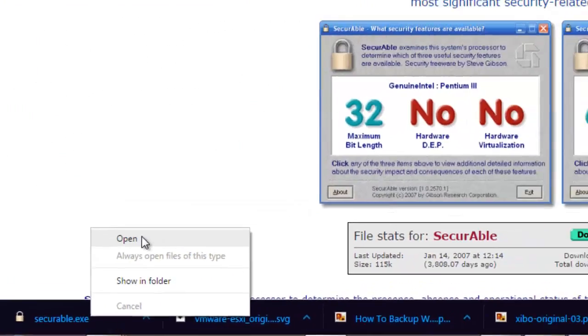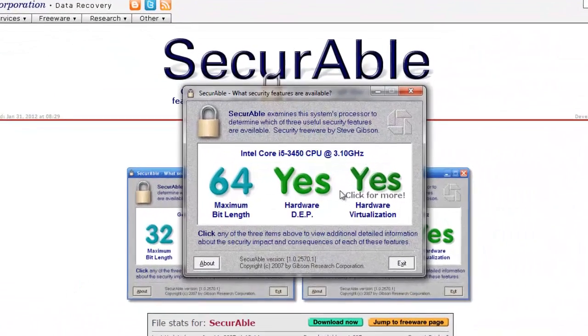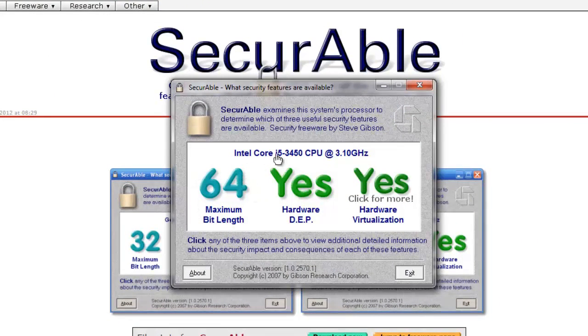If I open it and click yes, it will give you information on what CPU model you have and whether it supports hardware virtualization. This is important. If your CPU does not support hardware virtualization, then you will not be able to do this lab. So you need a CPU that is capable of hardware virtualization, which is VT. It should be yes.